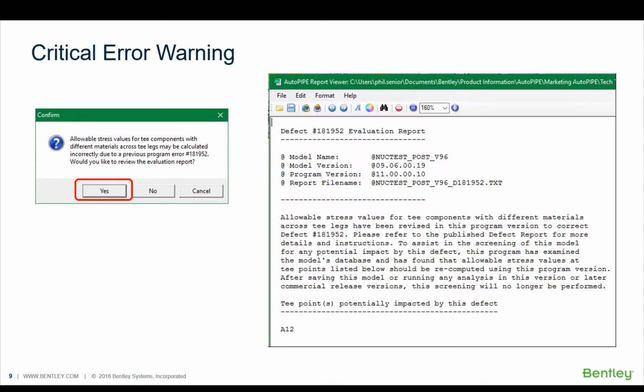In addition to the formal notification received by our QA&R subscribers, all users will be made aware of the critical errors that might affect their models when they are opened in later versions. The program assesses the model and what load-ins are present and shows only those errors that are related to it. The idea is not to overwhelm the user, but to prompt them of the changes that have been made to the program since the version they last ran the model in, and how that might require them to investigate this further. A brief description of the error can be obtained from the evaluation report indicating the node location that the error applies to.